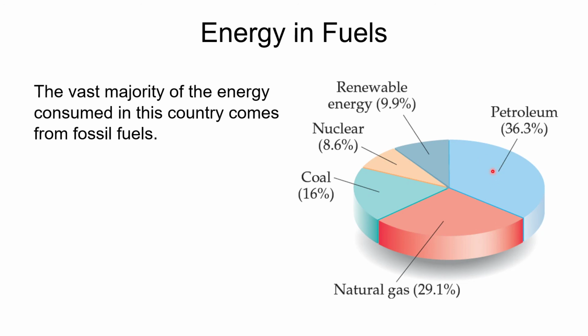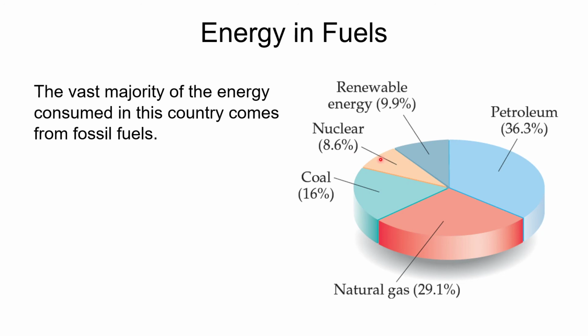Most of the petroleum goes into the transportation industry for things like gasoline and diesel fuel and various things of that sort. Natural gas, a lot of that goes into either generating electricity or into actually directly heating your home. If you've got natural gas in your home, then that would be the source there. And then coal, much of the coal either goes directly into industrial use or generating electricity at a coal-fired power plant.